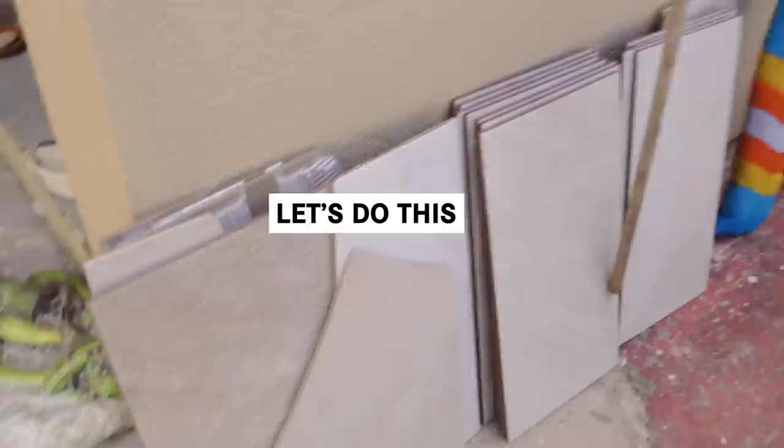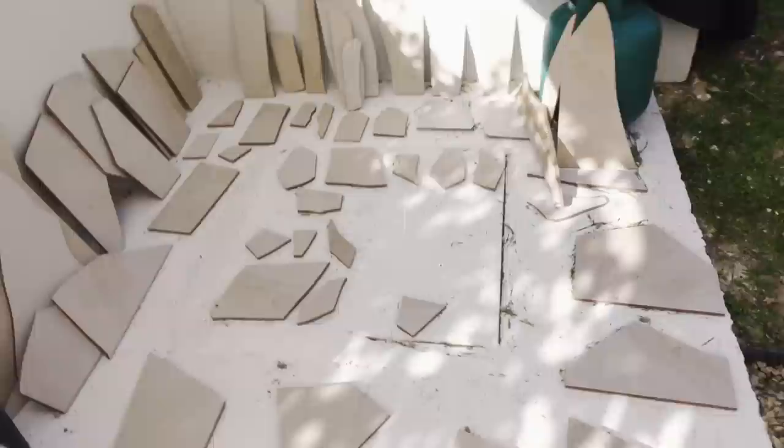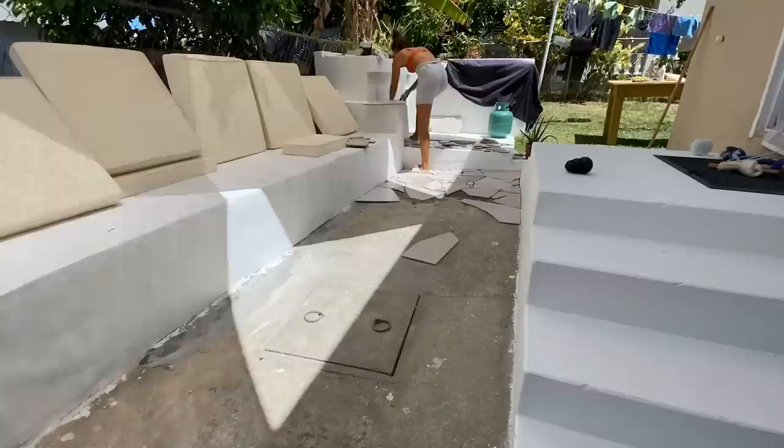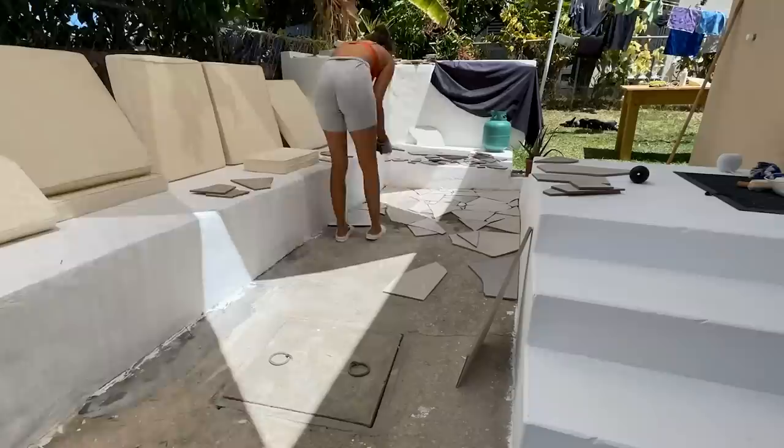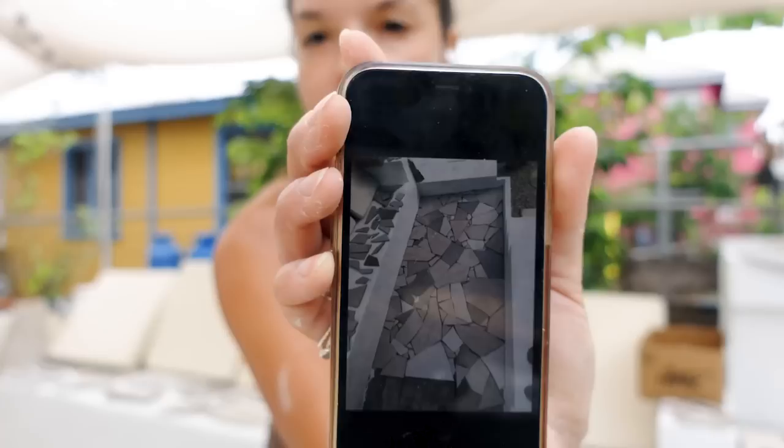Use a hammer to break the tiles. My advice is to sort them out before starting. You will need a good variety of shapes and sizes. Then lay them down to create the pattern you want. When everything fits well together, take a reference picture. Push the tiles aside to prepare for the next step.